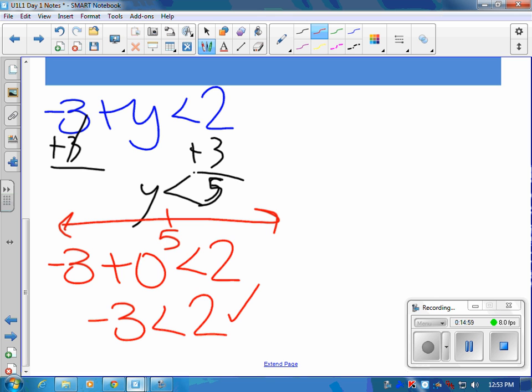Now, what kind of circle do I need here? Grace? Open circle, because I don't have that greater than. And which direction do I need to shade? Grace? To the left. I have less than 5. You can either make a really dark mark on your number line, or if you want to put your arrow up above, I don't care, however you want to do it, make sure I can see which direction you are going.